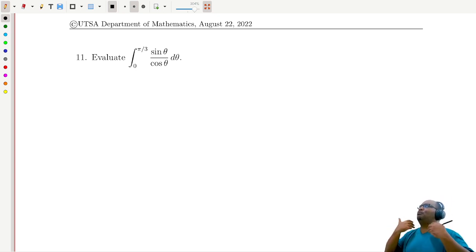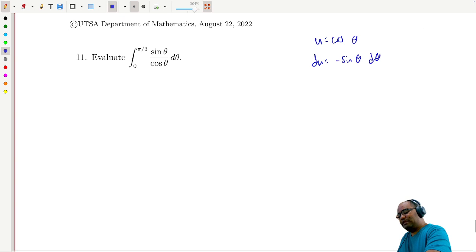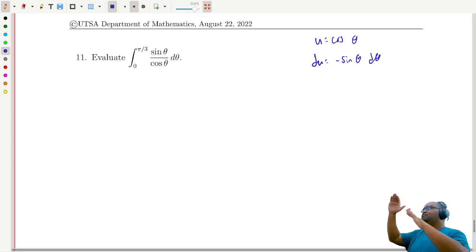Well, remember that we want to look for a substitution. So we want to try to find an innermost function, or if I have a fraction, look at whatever's in the denominator. That's our clue. Remember that the derivative of cosine is minus sine. Cosine's the denominator, so we're going to make our substitution here. u is equal to cosine of theta. So du is equal to minus sine of theta d theta. And then, of course, we'll just move the minus sign over, multiplied by a minus 1.